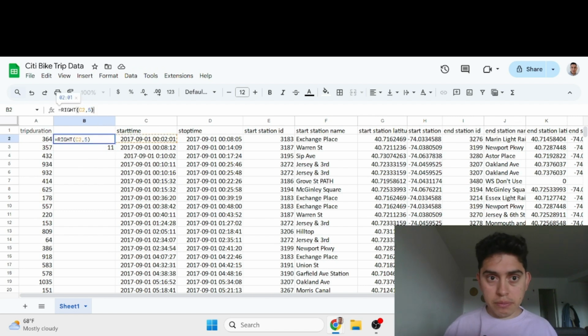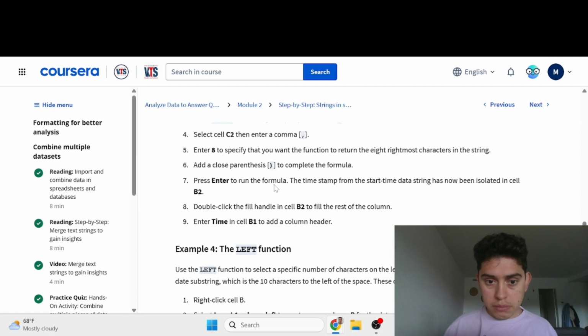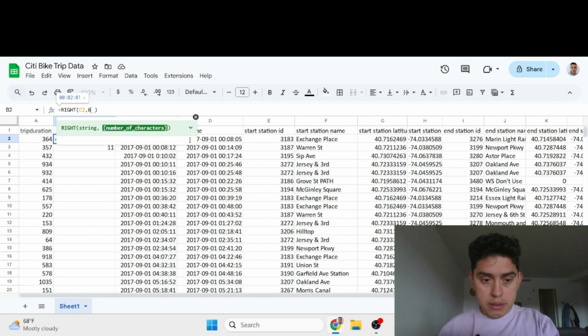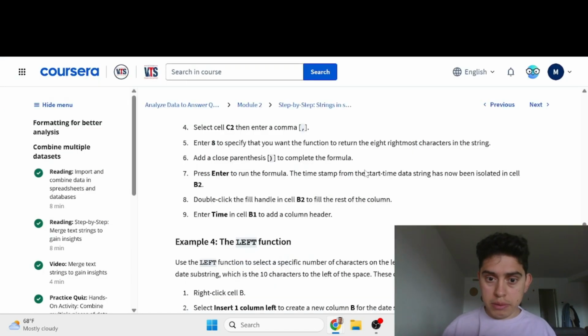Let's just change that back to 8. I'm probably going to have to use that.